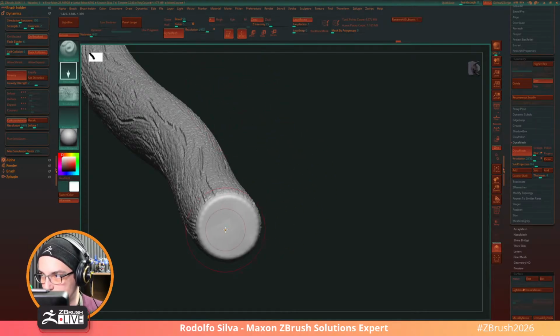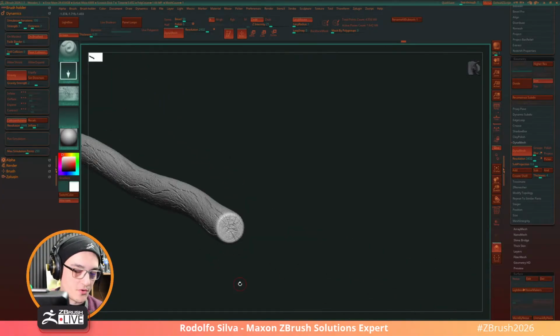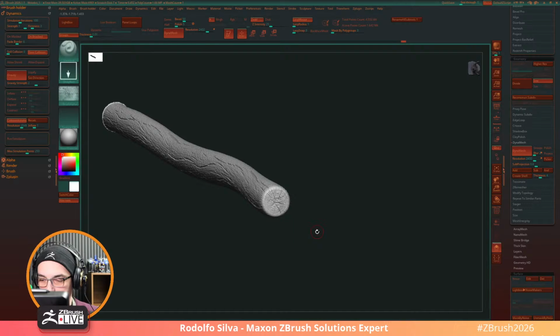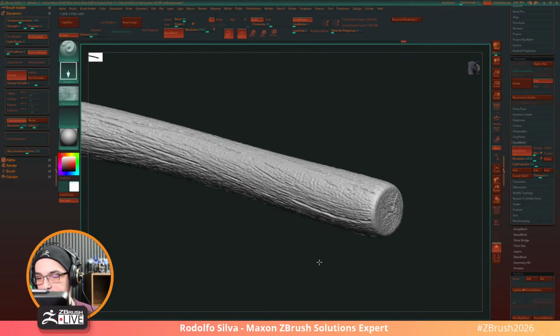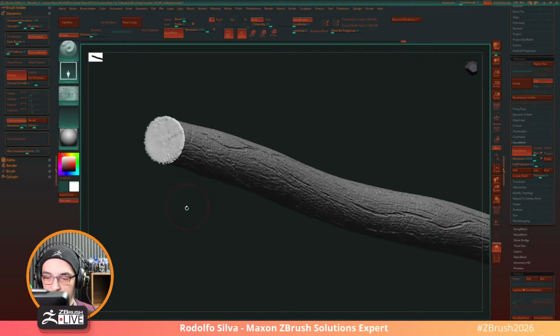There we go. Much better. So I can do stuff like this, right? You can take pictures on your own, convert that into an alpha, and just drag that over. Now, again, this is still just dragging detail on a mesh and not necessarily sculpting anything, right?